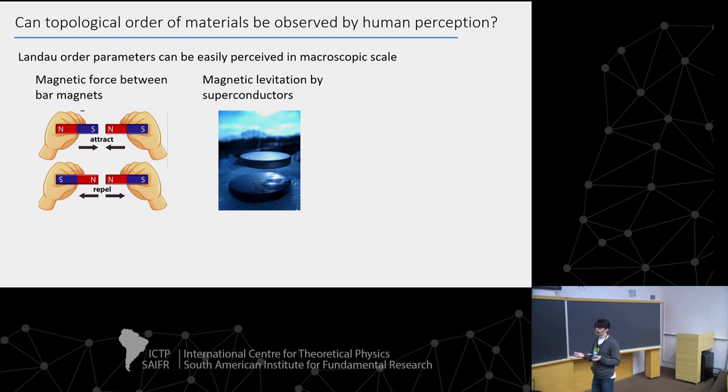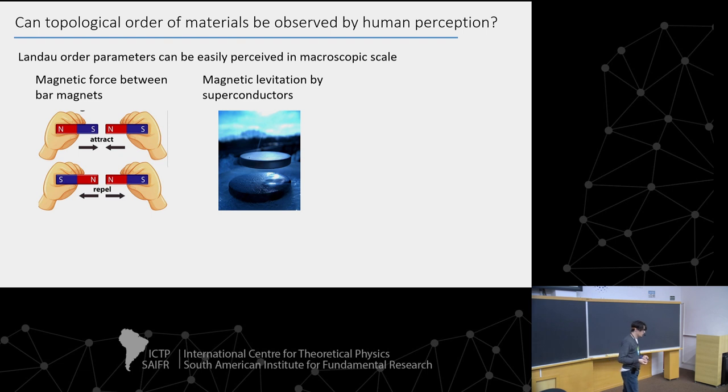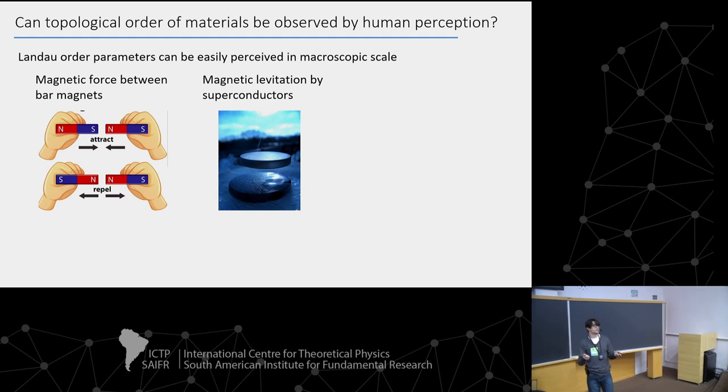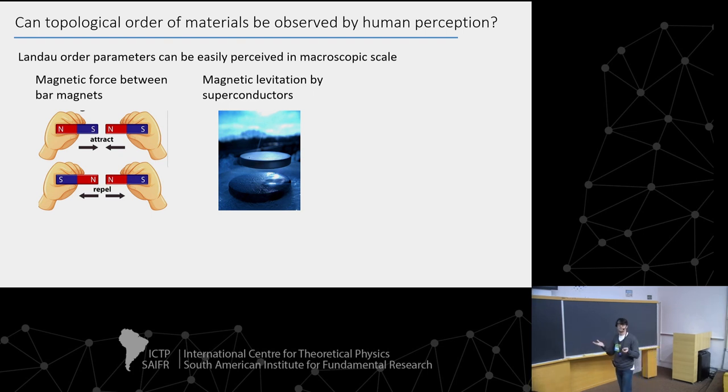So what do I mean by naked eye? A lot of materials, such as if you take two bar magnets, you can put them close together, and they will either attract or repel, right? So we know this comes from microscopic details of the material, in this case the Landau parameters, that this material will be magnetized, right? We don't need to know that they are magnetized to just see this magnetic force as you attract them, right? The same thing for superconductors. You can just cool down these superconductor materials, and they will have this Meissner effect. So we just see the effect with our eyes.